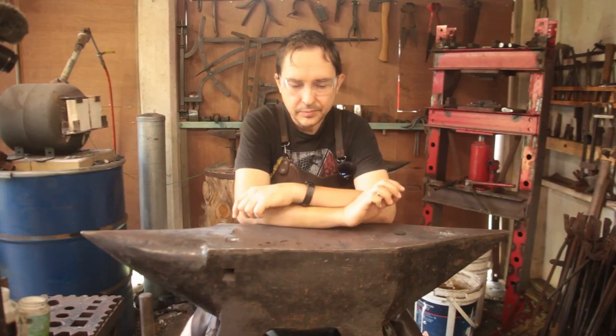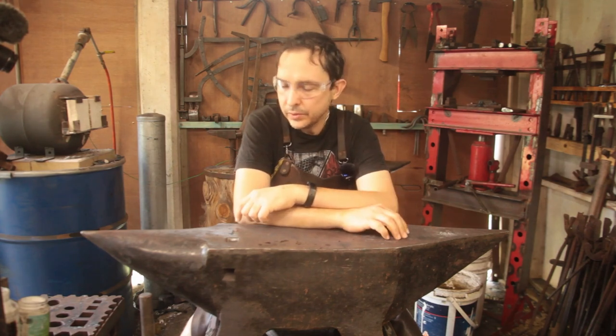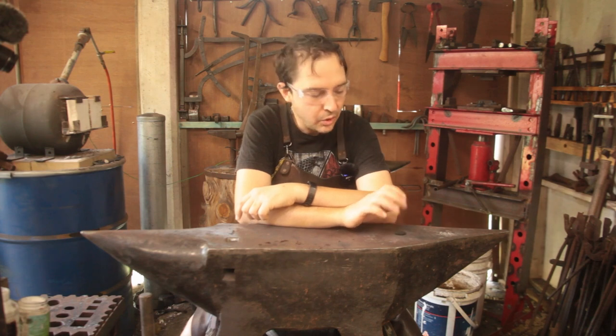So, as you can see, I'm showing a little bit more of the anvil this morning, and that's for a very good reason. Today, we're going to try and make a miniature version of this, which will probably, if I don't lose too much of the scale, come in at around about the 2 pound mark.